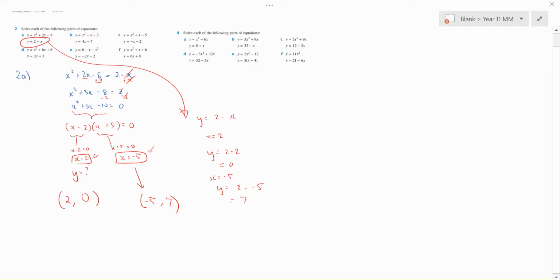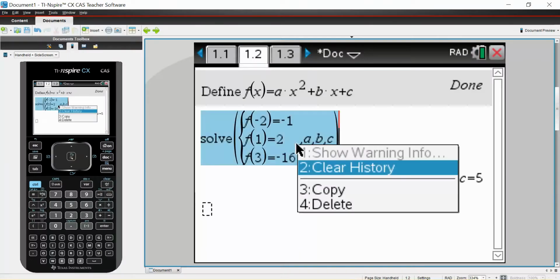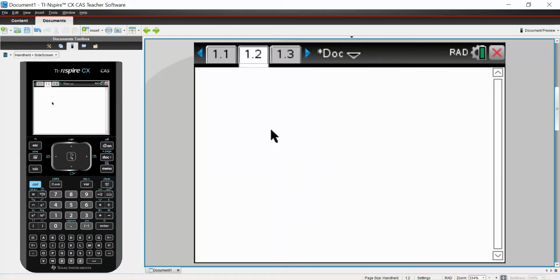Okay. Again, you can do this on a calculator. I showed more in depth in exercise 3K because I did start off with 3K for the video. But if you happen to be watching this, I'll show you as well. Same thing from the beginning, open up your calculator. This is from Exercise 3K, by the way. So let's have a look.